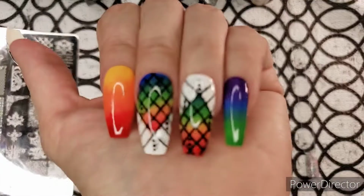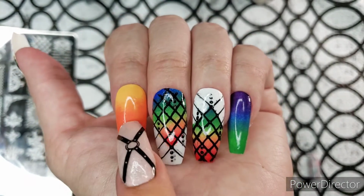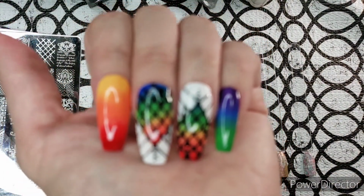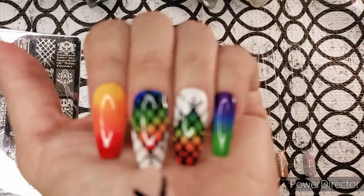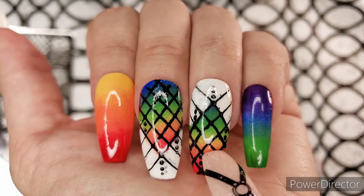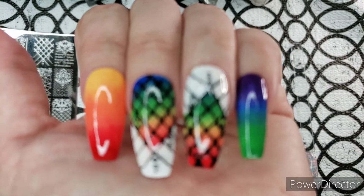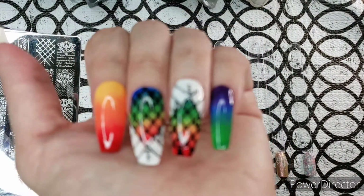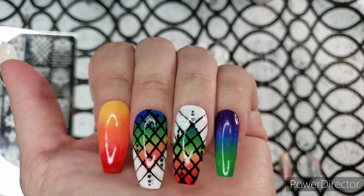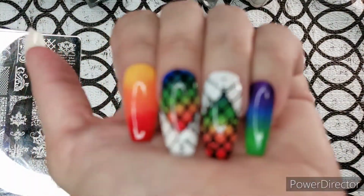How I did it, it's not as hard as you might think if you don't already know from looking at it. I did a gradient here and here, obviously, but as far as this goes, I stamped an off-white pattern so that I knew exactly where the stamp was going to hit on the nail, and then I blocked it off with Scotch tape. Sorry, it keeps going in and out of focus. I blocked it off with Scotch tape and did the gradient where the Scotch tape was not. And then I overstamped it with the black version of the stamp.